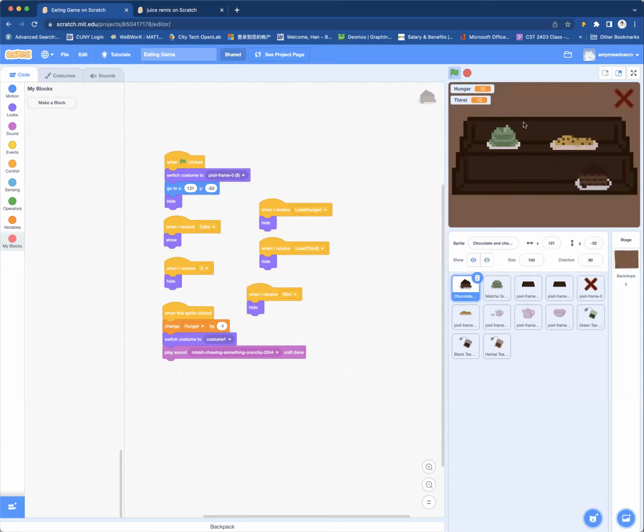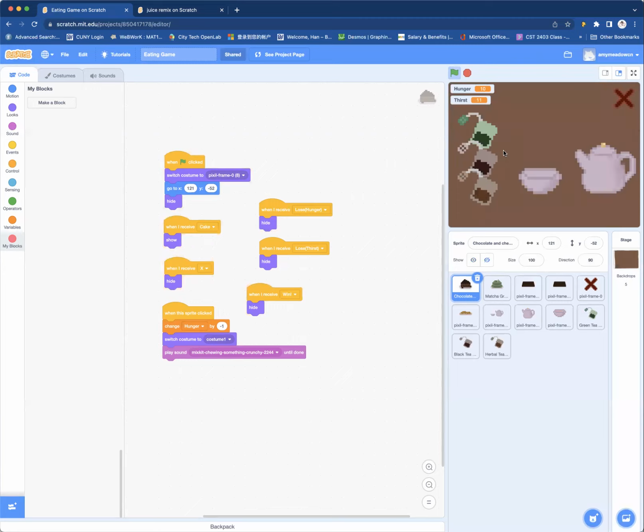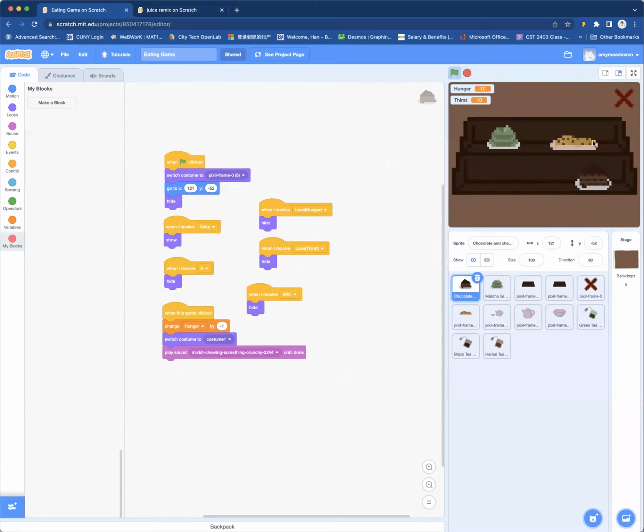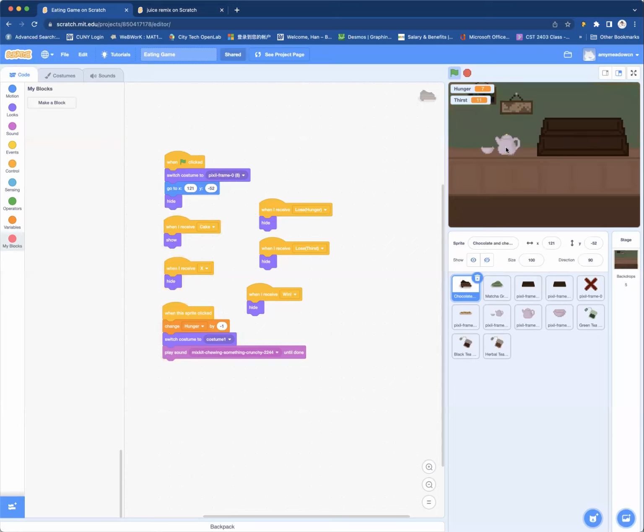Do you want to add some instructions? Yeah, I was thinking about adding instructions, but I kind of ran out of time. I would write like, wait, I gotta start the game because my hunger is going down. Please eat the food here and click this in the first place and never appear again.